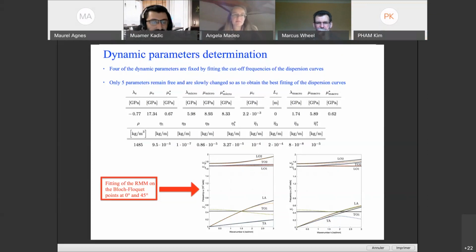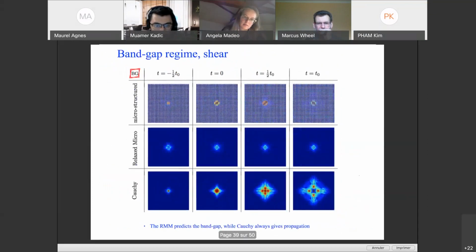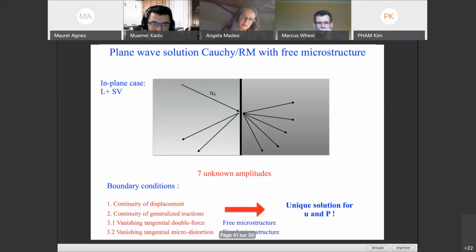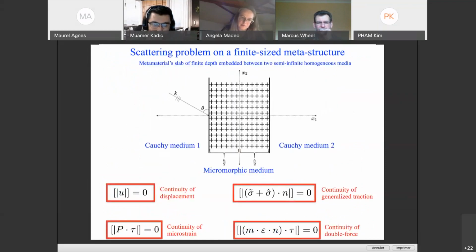It's about the transmission condition that you impose at the boundary with the homogeneous material, in the micromorphic case. Because of the duality, you apply some continuity conditions, for instance, on the displacement or the traction force. So basically, it would mean that the results do not depend on how you cut your metamaterial. For instance, if you cut in the middle of an elementary cell or on another boundary, the fact that it's continuous means that it does not depend.